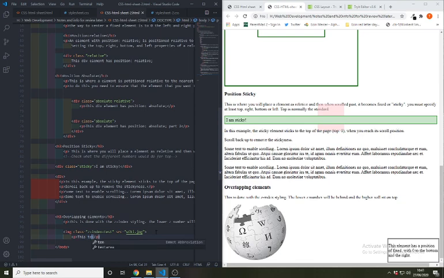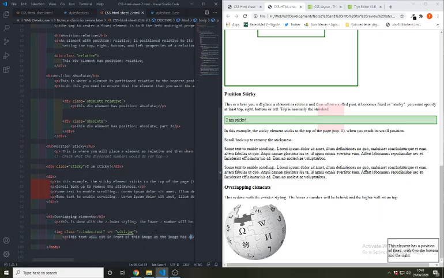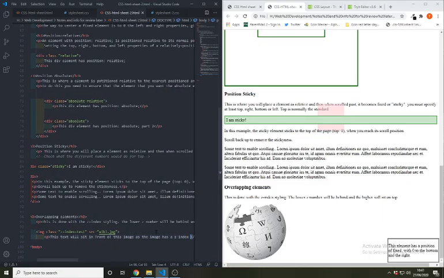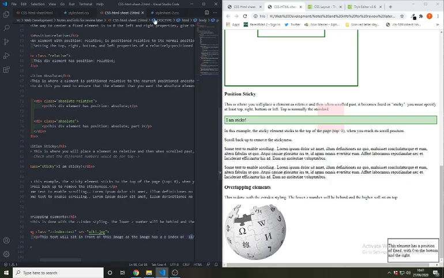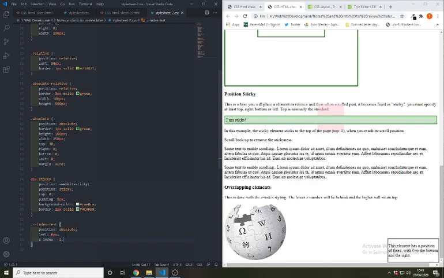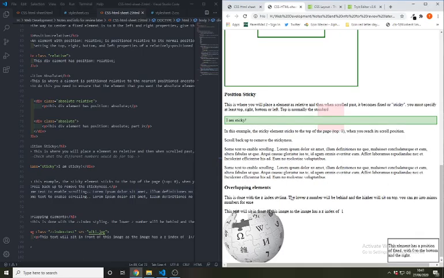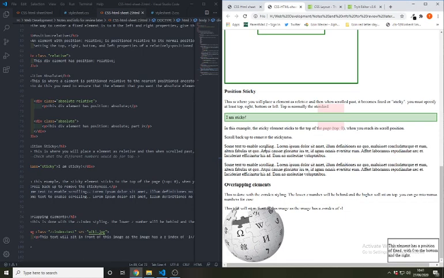This text will sit in front of this image as the image has a Z-index of -1. Save. Now we need to do Z-index test, which we've done. So in theory, if we save that and press F5, it sits on top of it.